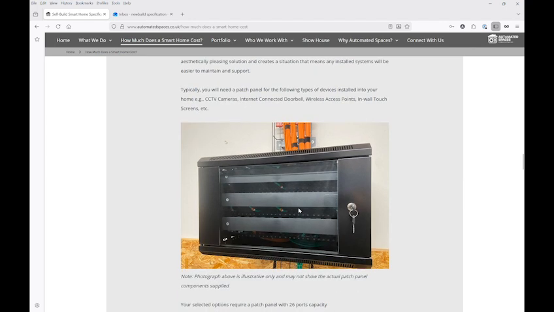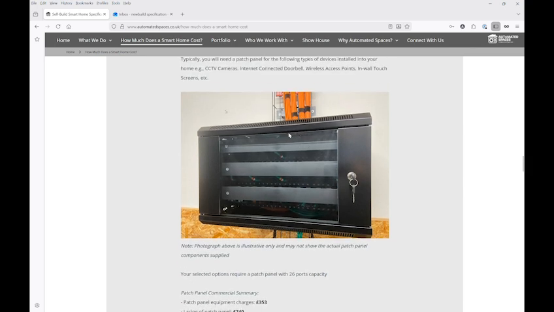We will also then work out the size of the patch panel that you require. So this patch panel will be where all of the cabling from around the property comes back to in a central location. And then basically if we need to connect something to the network, there'd be a cable running from this patch panel back over to the server rack. So this allows us to have a nice and neat, orderly finish for all of the cables around your property. So that would be things like all the TV points, all the data points and the wall sockets. They would all come back to this panel. So you have a nice neat finish.